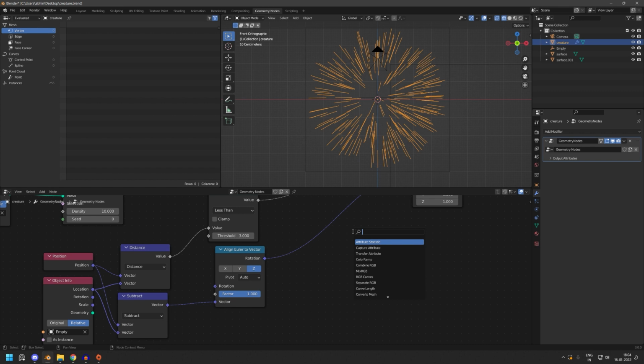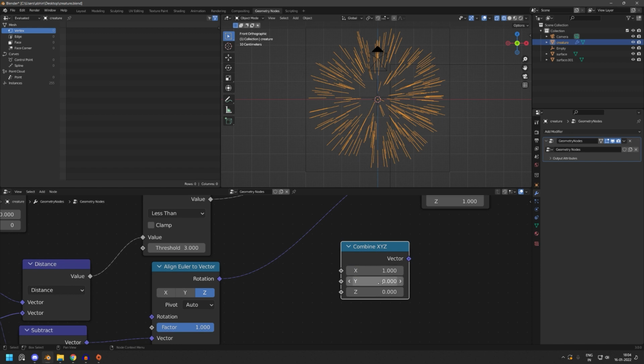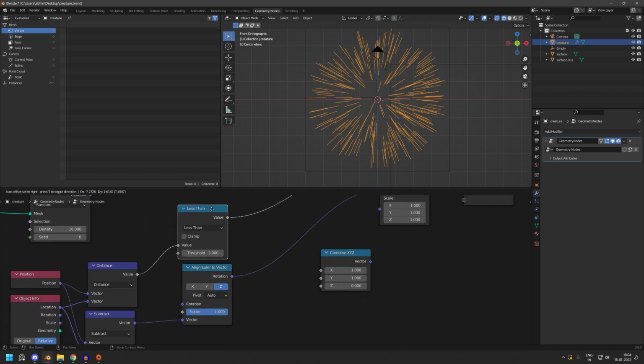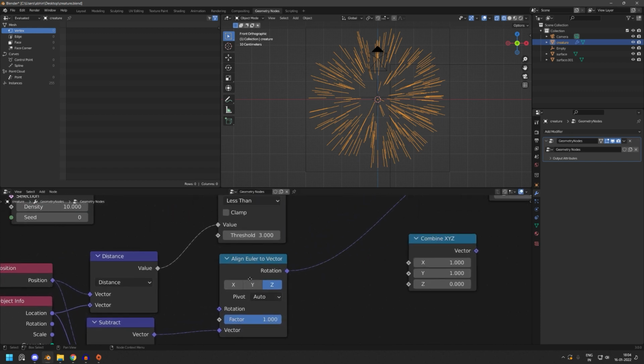So combine. So why are we combining it with 1 and 1 in the x and y direction? Well, because we wanted to scale it along the direction that the line is moving, but not in the x and y direction as a whole. Because if we do that, then each of the legs is going to be wider than the other. That kind of causes it to look weird.